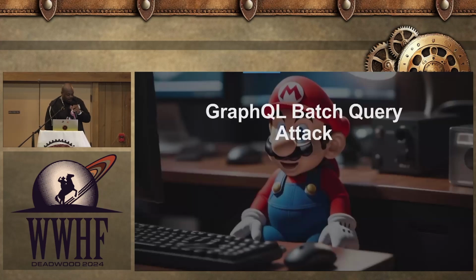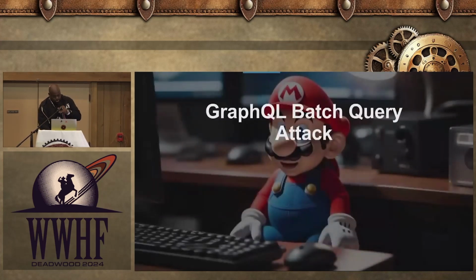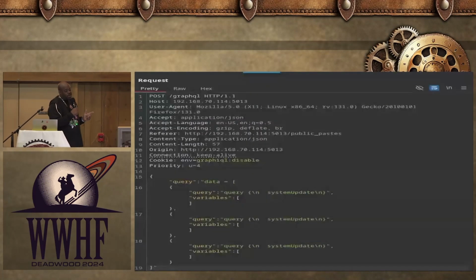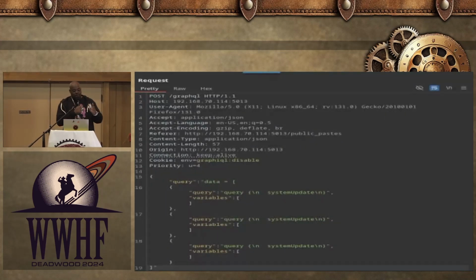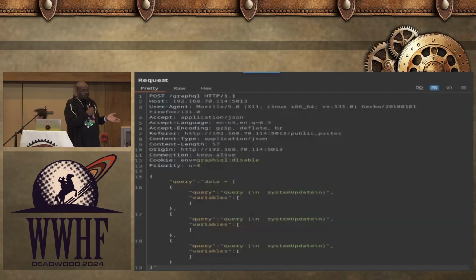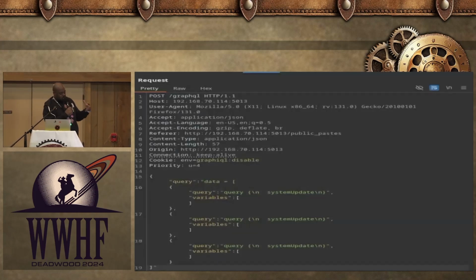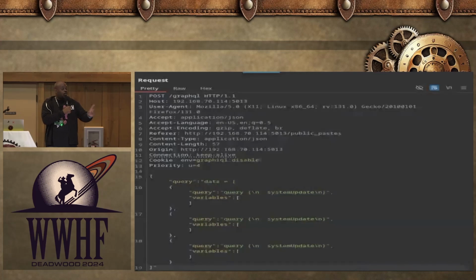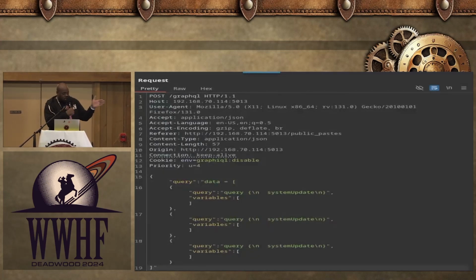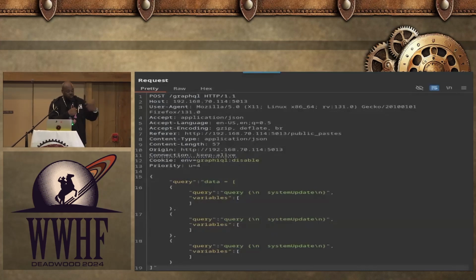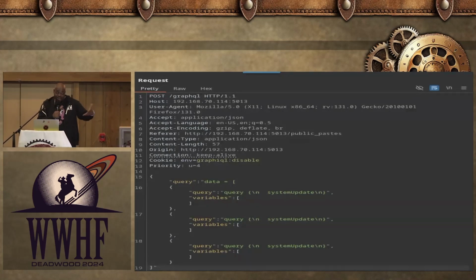Now, this particular attack, we're going to get to the attacks now. This particular attack, GraphQL batch query attack. So I'm just going to show you an instance here. I use batch query attacks when I'm brute forcing usernames and passwords within GraphQL. Now, what you're looking at here, I would not recommend because we're not in the business of denial of service. But the cool part about this particular attack is that it allows you to bypass the rate limit that the developer might have in place, because you can stuff all the queries into one, and that particular API will just see it as one big query, as opposed to many different queries, which pretty much affects rate limiting. And that's only if they have rate limiting enabled with GraphQL.